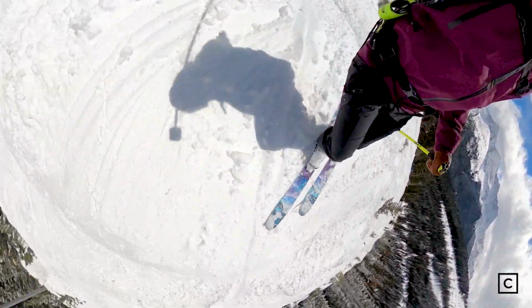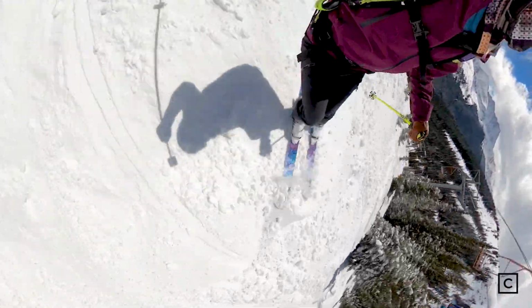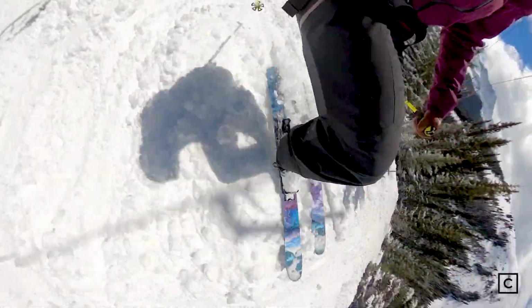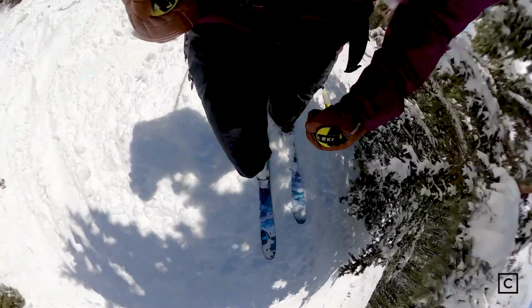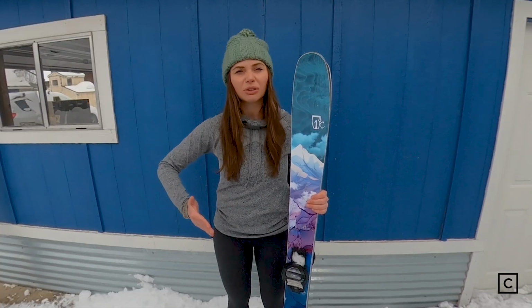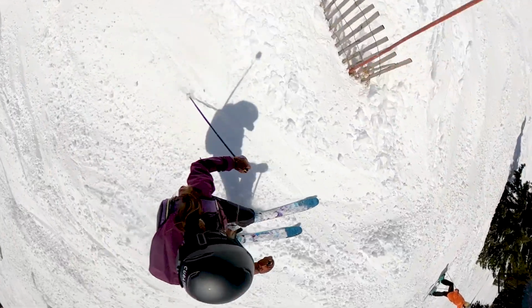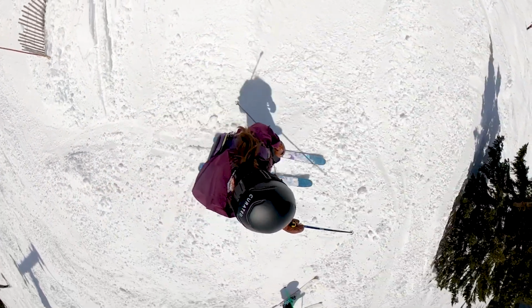I found that the edge hold was great on these skis. We were skiing in softer conditions, so I wasn't really able to put it to the full test of carving down an icier groomer, but they were really easy to lay over and I could really lean into my turn and make short, medium, and long radius turns without feeling wary that they were going to slide out on me.